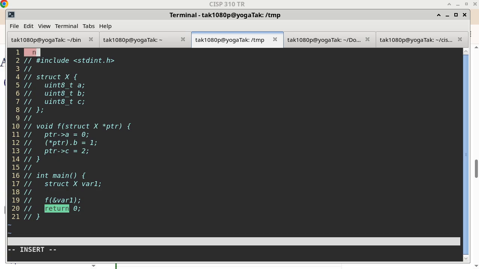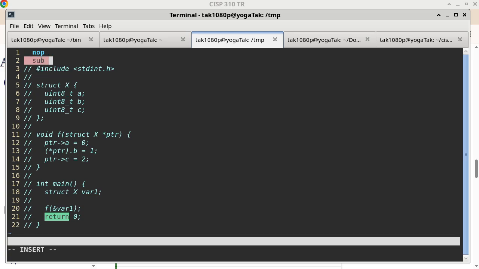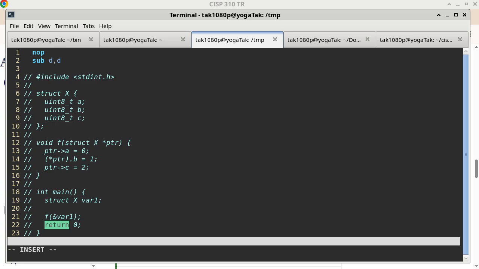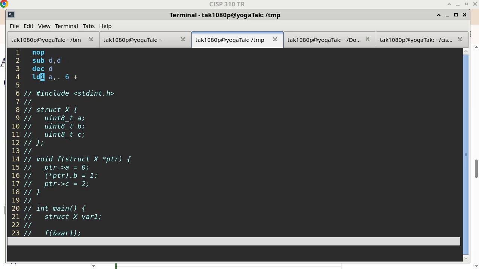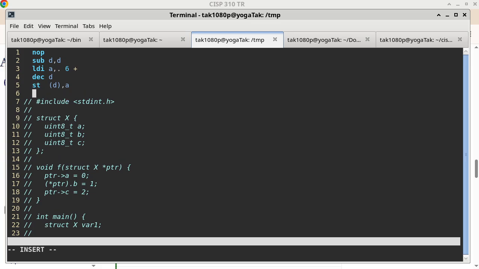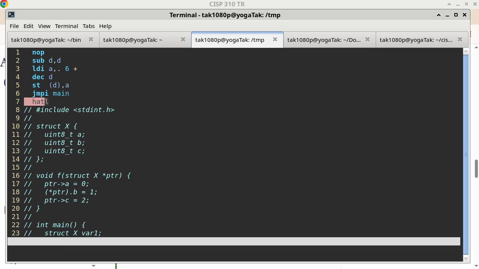So now we use the more usual way, which is using the entry code. We initialize the stack pointer, decrement the stack pointer, and then specify the return address. Actually, I need to exchange these two. So that would push the return address on the stack. JMPI to main to continue execution in main. When we are all done, go back to halt as an instruction. So that's the usual kind of typical entry code.